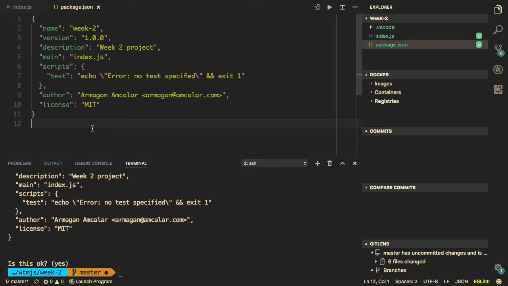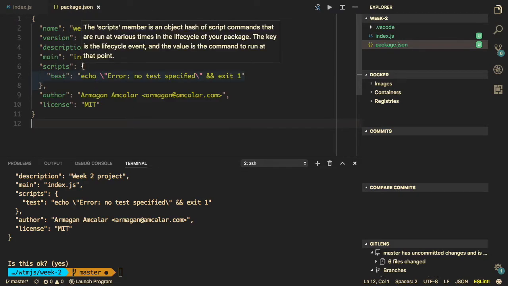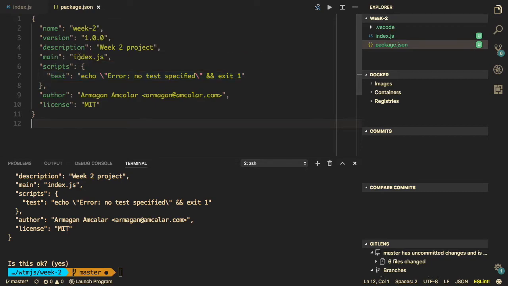This is what defines your project. Every Node.js project has a package.json file. This is the definition of your project. This is the name of your project. This is the description, the author, and the main script of your project. Basically, anything that you will interact with in Node.js has this package.json file, okay?